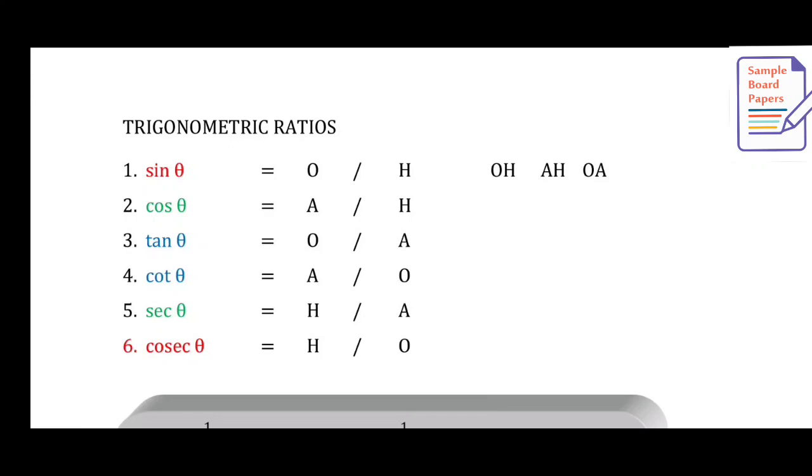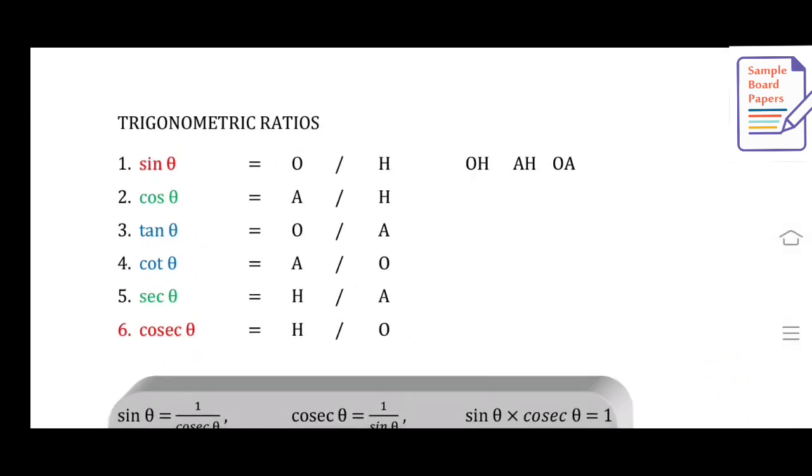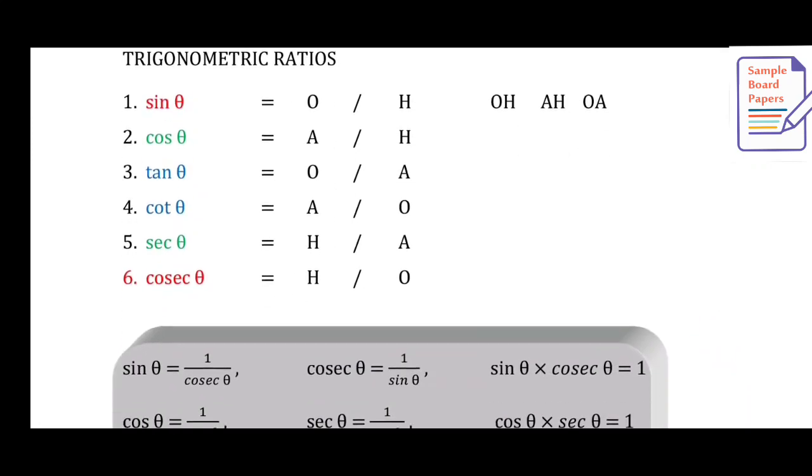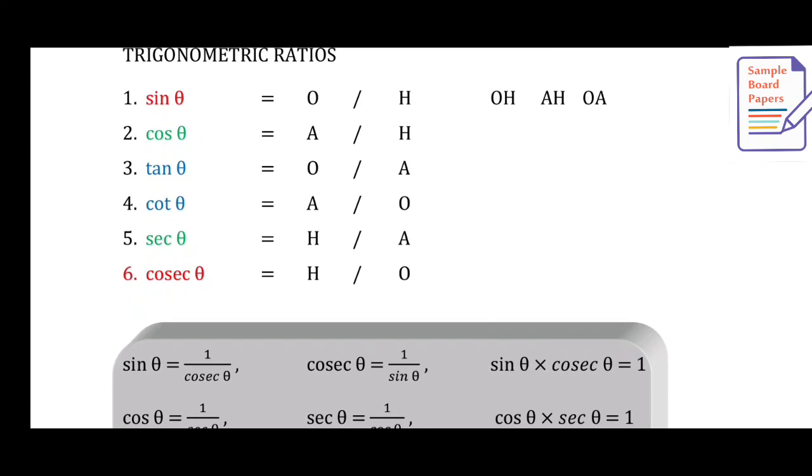O, A, OA. Now below, as we have seen that sine is a reciprocal of cosec, so sine is 1 upon cosec. Similarly, cosec is 1 upon sine, and if you are multiplying sine into cosec, on the right hand side what is left? 1 is left. So this is the formula which we have derived. It is very important to solve practice set 6.1.